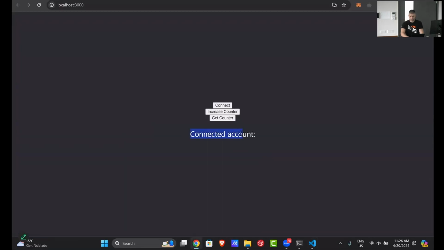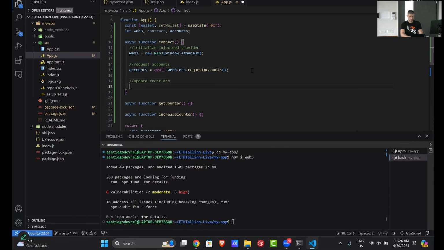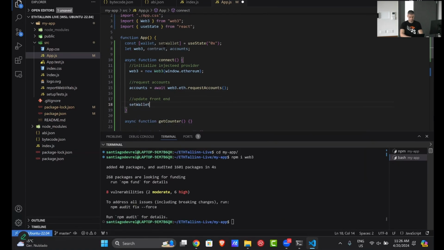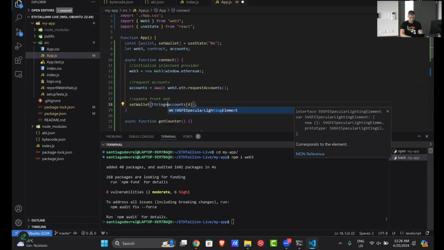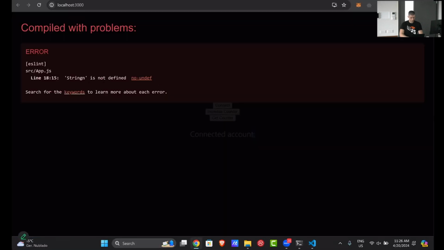So what I did is I want to show the wallet that I connected. So when we request the accounts, we need to update the front end by typing setWallet, that I have here, and then we send accounts 0. And then let's see when I connect. Let's see what happened.